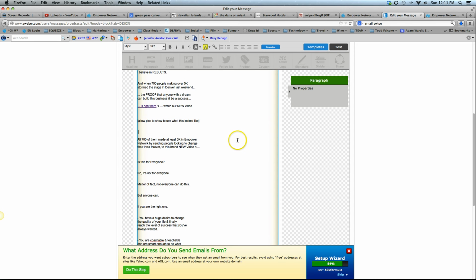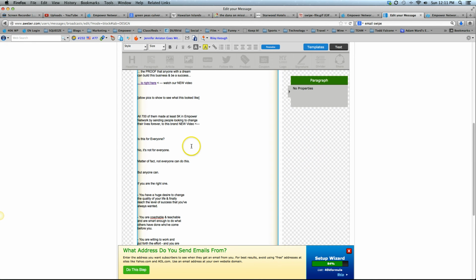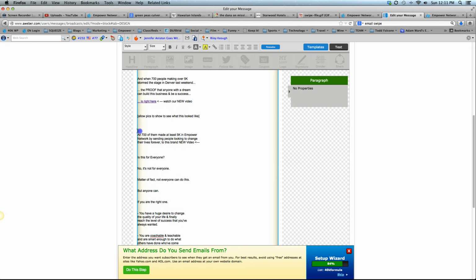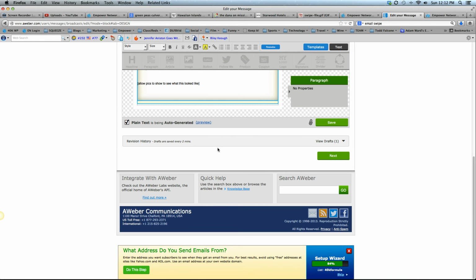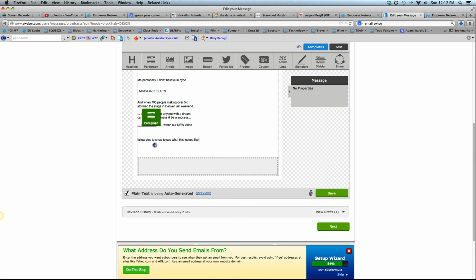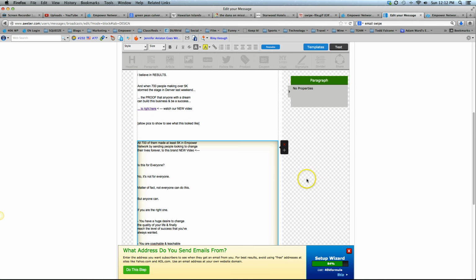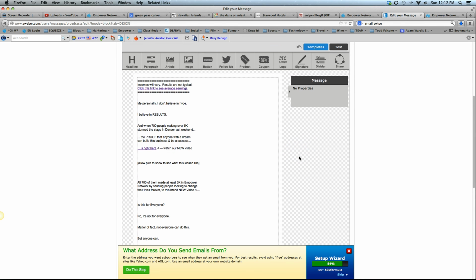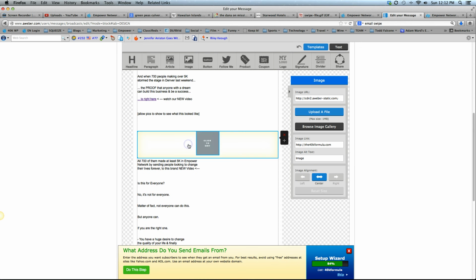Now, here's what you need to do. In Aweber, once you have this block text, the picture can't be inside the block text, it has to be outside. So this is where I want the picture to go, but I need to take all the rest of this text and cut it out of there. Let's just get rid of those spaces. And I need to put it in its own block text. So bringing that paragraph down, getting rid of the filler, pasting that in. You see how I did that? So now I've got two pieces of block text. That way I can take an image and put it in the middle.